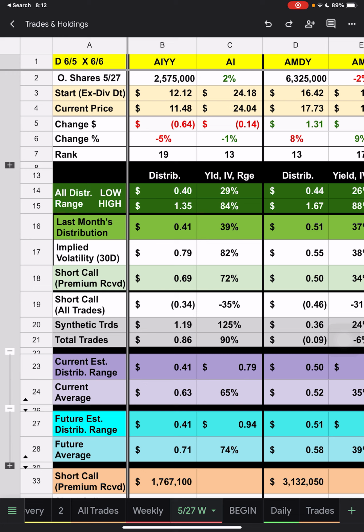All I'm doing is some formulas to try to give us an idea. So when you look at these, you can say, okay, this was last month. If we're looking at IV, this is this month. If we're just looking at the short call premium they received, this is this month. And just one of these is not how they do it, right? Or even a combination of these. There's lots of factors, and some factors don't involve calculations or any data we have. So anyway, this is the data here.